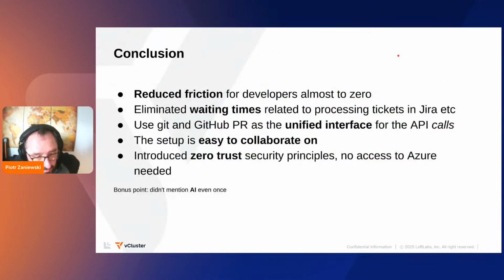So in conclusion, we built a platform, or we used principles of building a platform, that allowed us to reduce friction for developers to almost zero. We could actually reduce it to zero, because what we've done is we only created a PR and a platform engineer had to approve it. But if this is a test environment, we might auto-approve a PR. And in this case, there would be no contact needed between the platform team and developers.